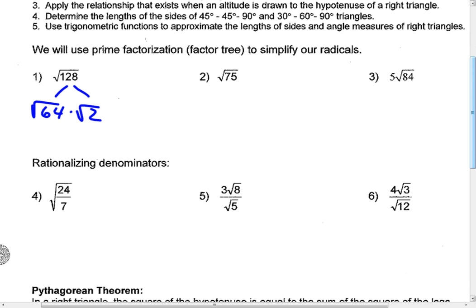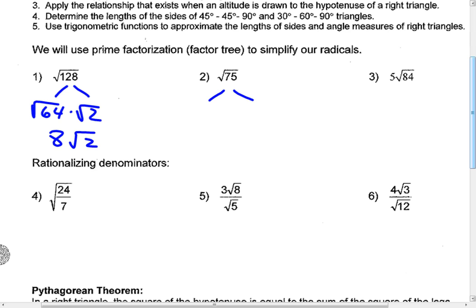When you have small numbers, like 128, you should be able to use your calculator or think in your head: are there perfect squares that go into that number? 64 is the biggest perfect square, so it ends up being a one-step problem when you do that. Otherwise, you're breaking something down into all of its prime numbers and then putting it back together. When you're taking an SAT test or something that's timed, you want to save as much time as possible.